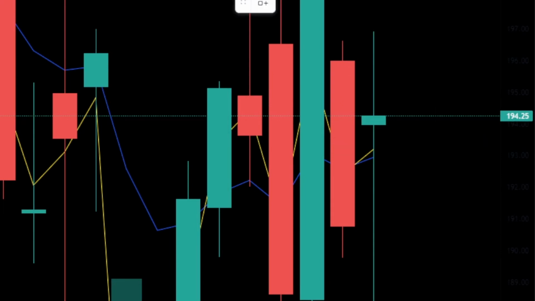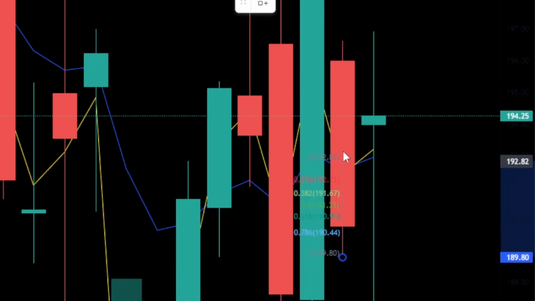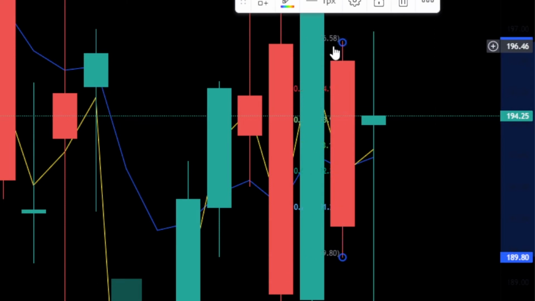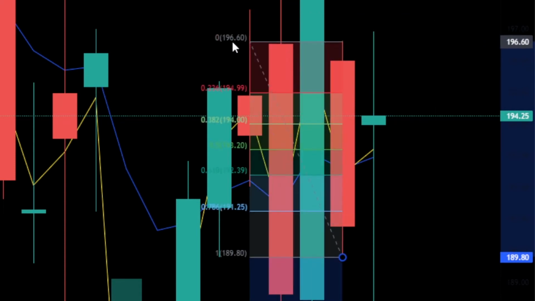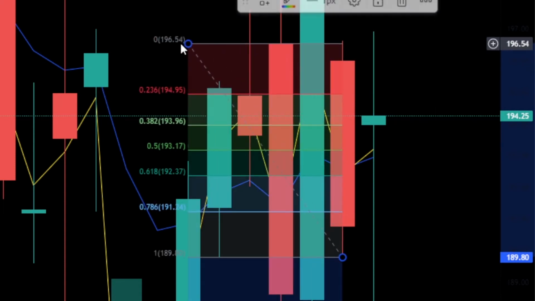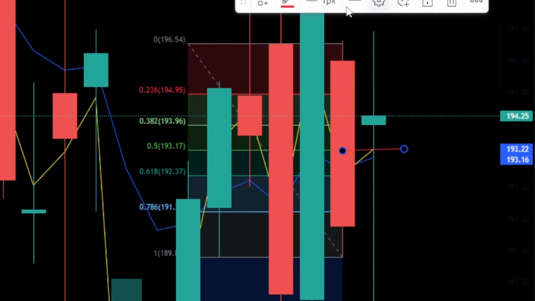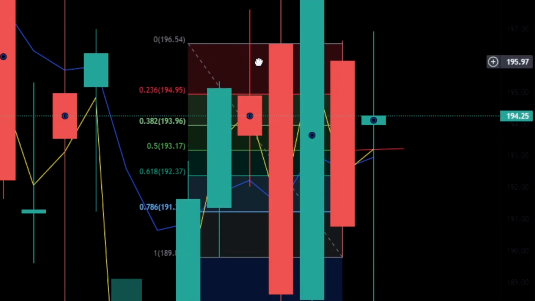You can use the Fibonacci retracement if you want to be very specific. So what you want to do is just go from the bottom to the top and click the range, that's it. Look for the 50 mark. Okay, let's get out here so we can see it. And the 50 mark looks like at 198.17. Let me draw a trend line there so we can mark it and see exactly where we're at. Okay, so there we go. Okay, I'll get rid of this Fibonacci now. We don't need it anymore.